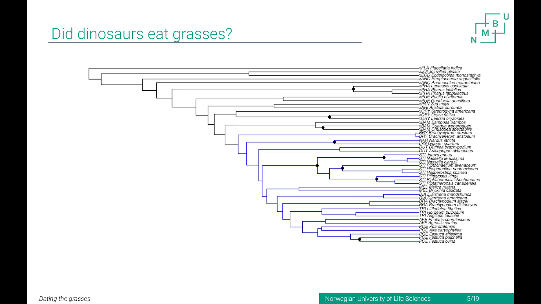For us, the question was whether that was the same case for the temperate grasses. To answer that, we had to solve another problem first: the age of the grasses and the age of the temperate grasses. The age of the grasses was controversial before, due to a lack of deep node fossils. We had quite a few fossils for younger nodes, but we lacked really reliable fossils for the deep nodes. I marked the Poidae subfamily in blue here on our tree that we used for dating.